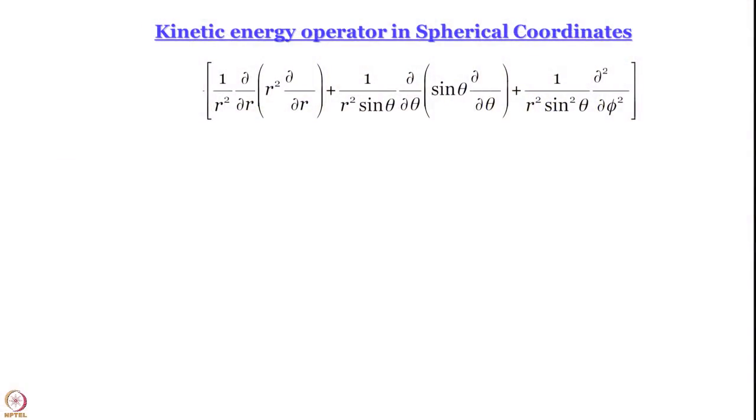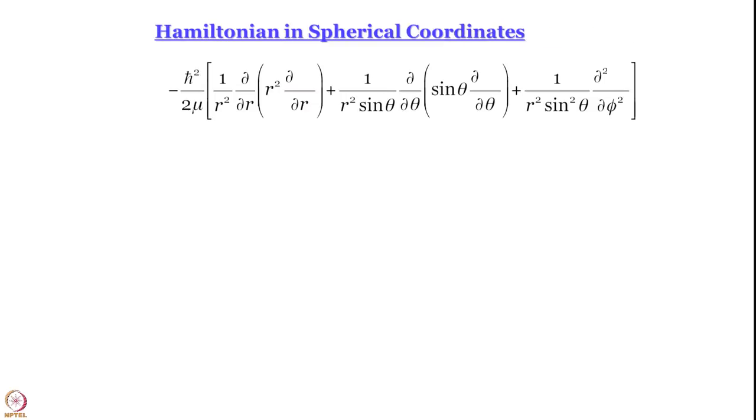Remember, we have already done that when we talked about the rigid rotor. At least we pretended to do it. What we said at that time is, this here is the kinetic energy operator in spherical coordinates, and we showed you some appendix 2. Remember appendix 2? It was called appendix 2 because originally it was here in this presentation. I lifted it and took it there. So, anyway, axiomatically we take the kinetic energy operator in spherical coordinates, multiply it by, well, this is the Laplacian, so multiply it by minus h cross square by 2 mu, and to get the Hamiltonian we add minus Zq square by r.